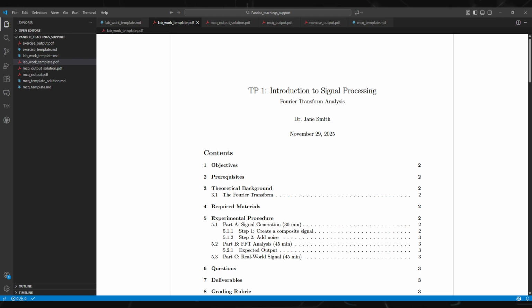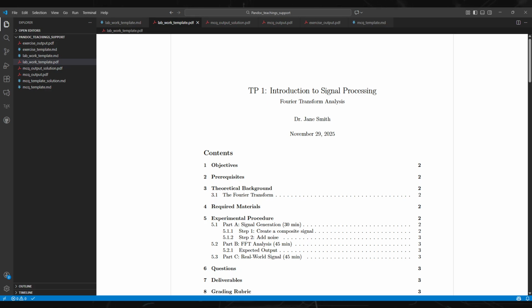And Pandoc is a very nice tool to convert formats, going from Markdown to PDF, Markdown to PowerPoint, Markdown to anything that is also a writing format. So definitely check those videos if you're not familiar with either Markdown or Pandoc.